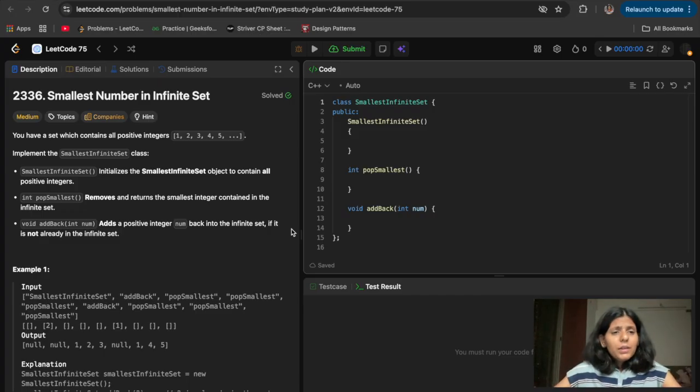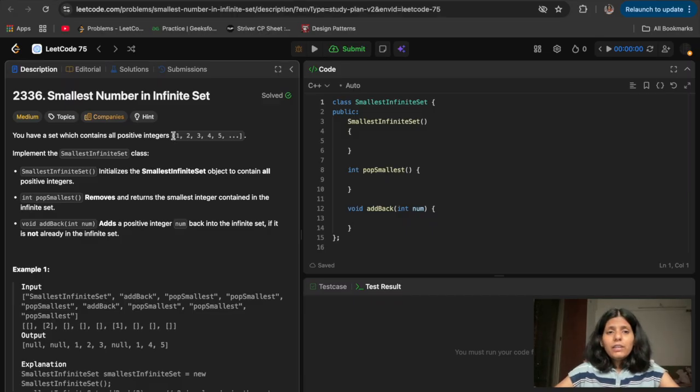Implement the SmallestInfiniteSet class, where SmallestInfiniteSet() initializes the object to contain all positive integers. Then popSmallest will remove and return the smallest integer contained in the infinite set.